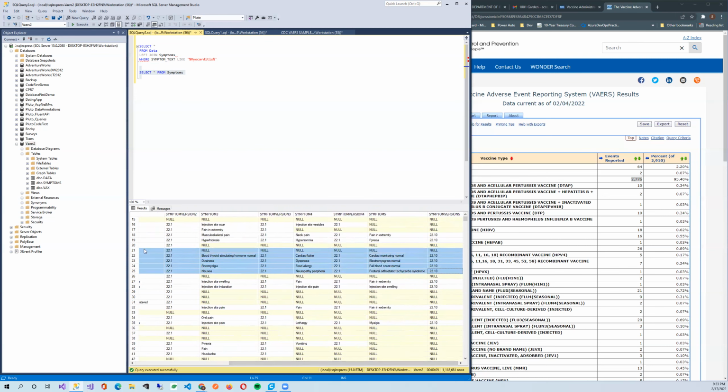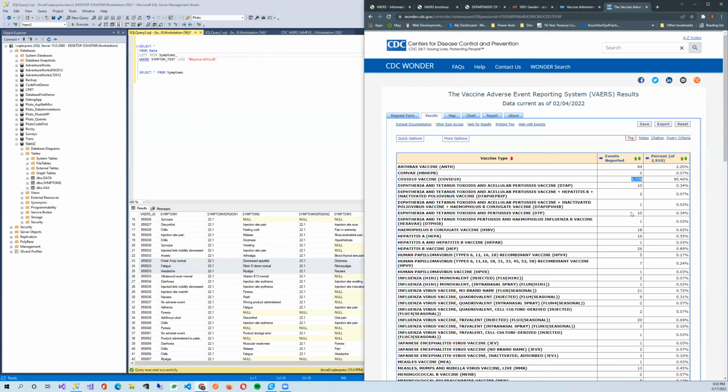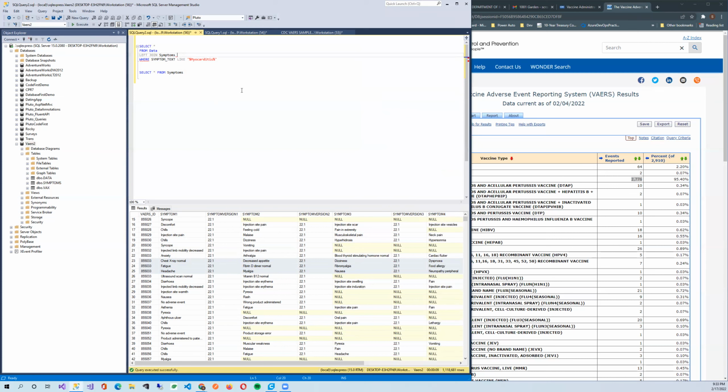So where are the extra rows that the CDC is showing coming from? Because I uploaded the data this week and there's got to be extra rows in here somewhere.